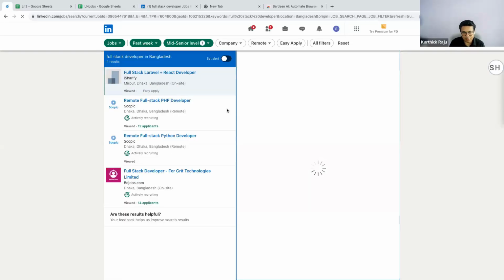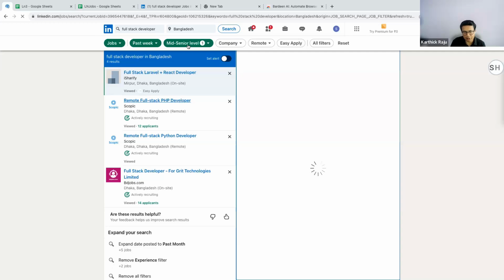Okay, I can repeat it from here, right? So now what we want to do is automate the job search. First, you go to your LinkedIn and you filter where you need the job post. What are the keywords? Do you want it for the past week, mid-level, or are you starting? Whichever you want, first filter it so it is easy. You don't waste too much time on this.